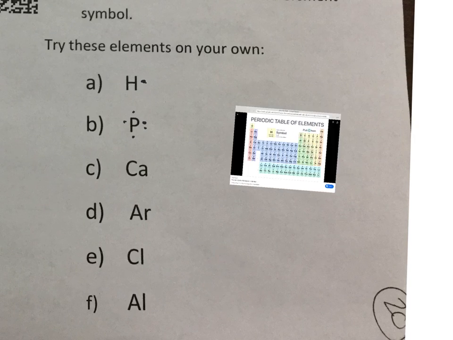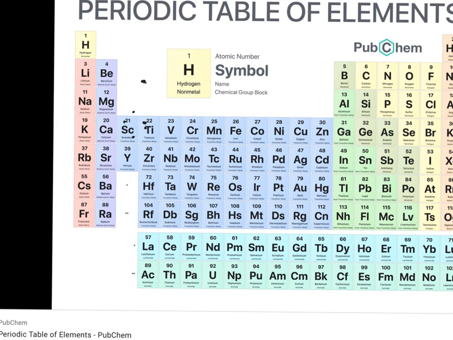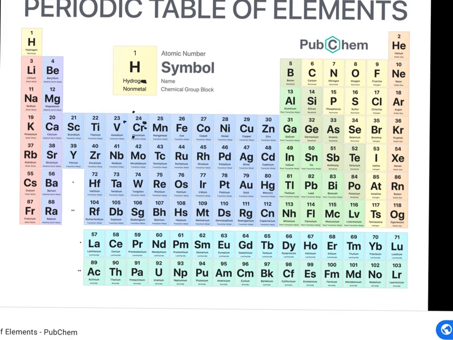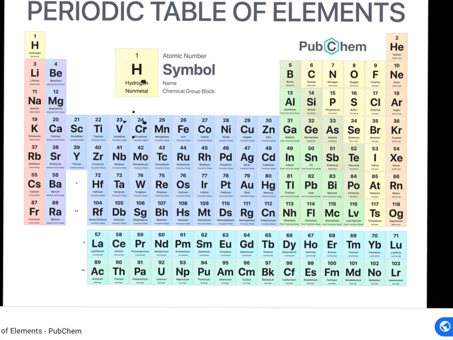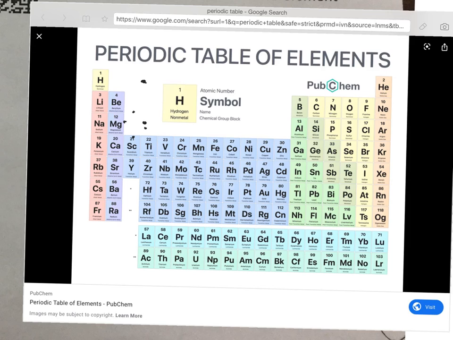Okay, Ca is for calcium. Not California, but calcium. There's californium on here, though. I think so, right? See if you can find californium real quick. It is way beyond this periodic table. It's like 252, but it's Cf for californium. Anyways, calcium is in group 2, 1, 2 valence electrons.